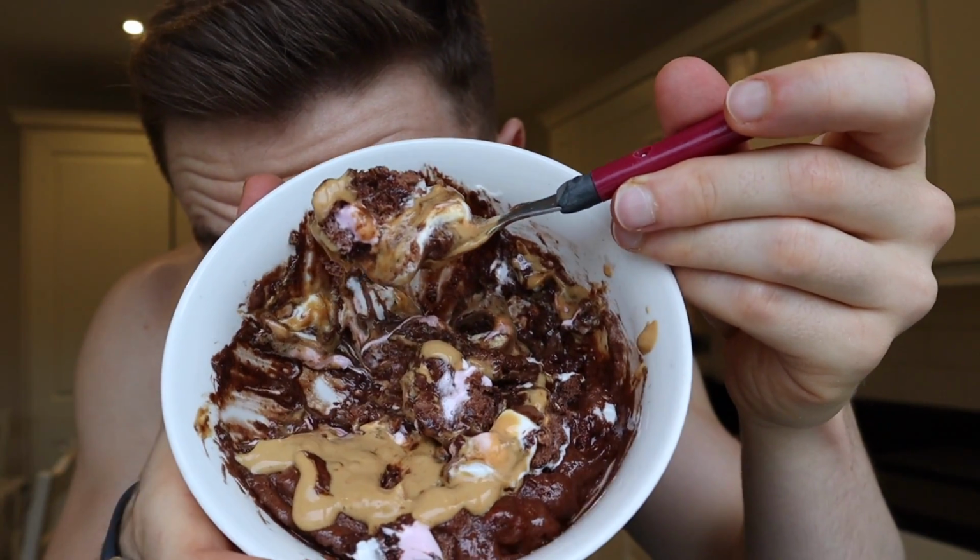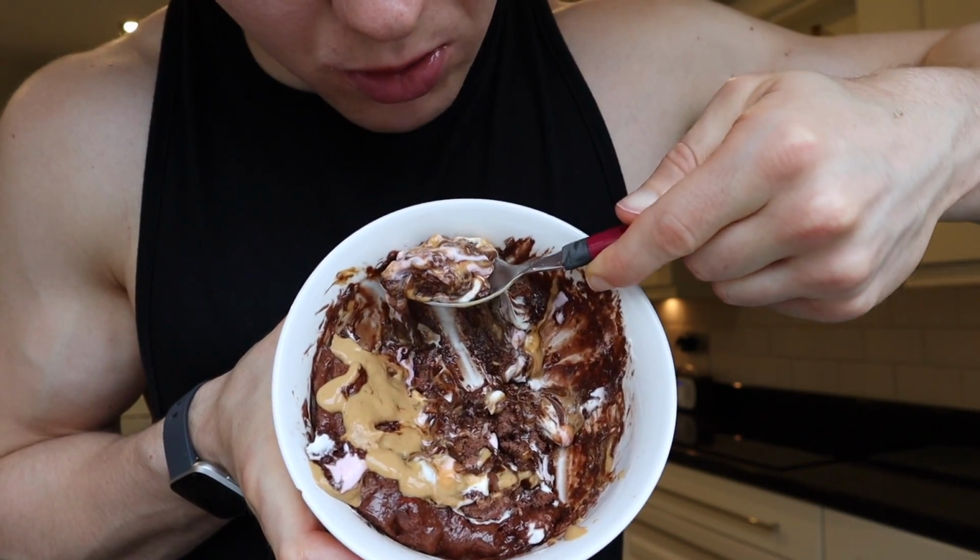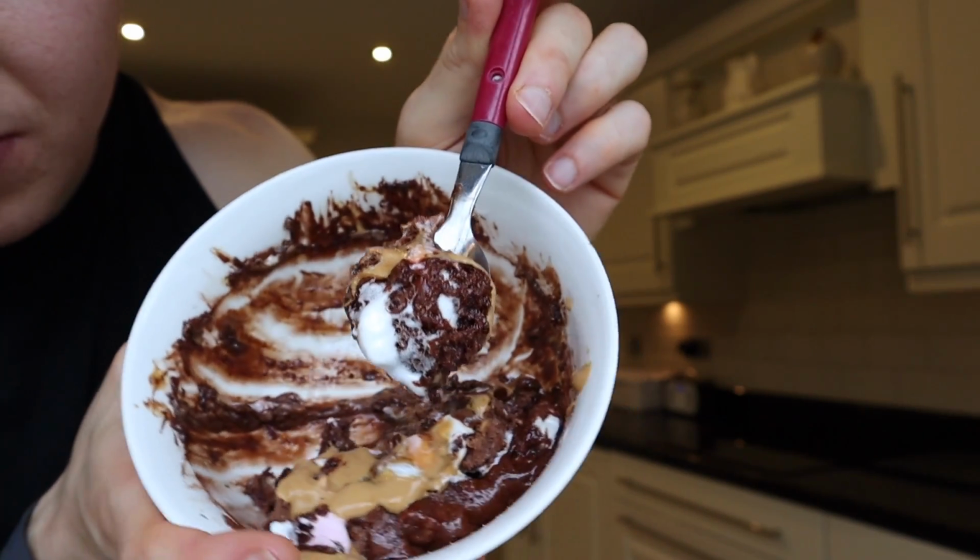Okay, quick taste test while it is still warm. Honestly, that is just ridiculous. Unreal. Every bite is just so good. And the great thing about this is that it is so versatile. So if you didn't want to blow a lot of calories on it, you could just reduce the portion sizes of everything and just have it as a little snack. Honestly, stop what you're doing and just go try this, please.